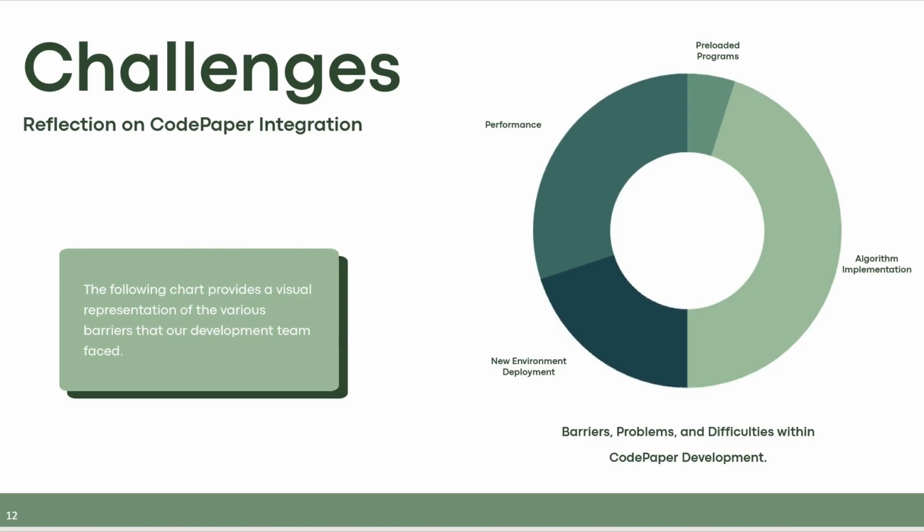New environment deployment was a challenge because, although our CS lab and ScienceWorks were similar, there were some key differences with the lighting and with being able to calibrate. This also included ScienceWorks being able to get the exhibit up and running quickly every day, because they have to open the entire museum inside of 30 minutes. And lastly, most of the work that we did last term was performance related. Having a satisfying feeling of moving the papers around was a big challenge, and I think it could still be improved upon.